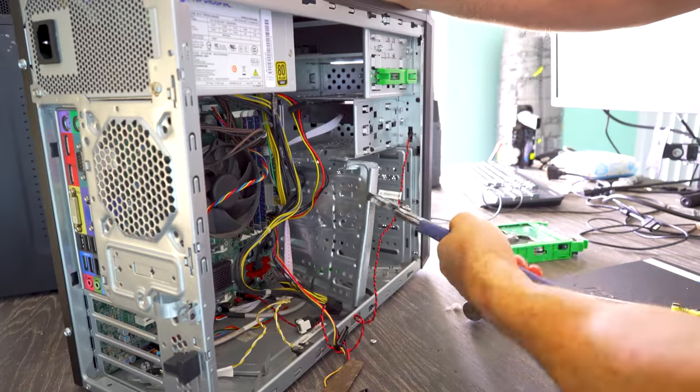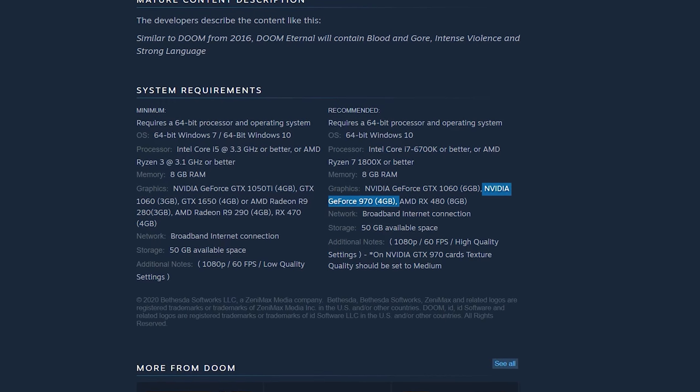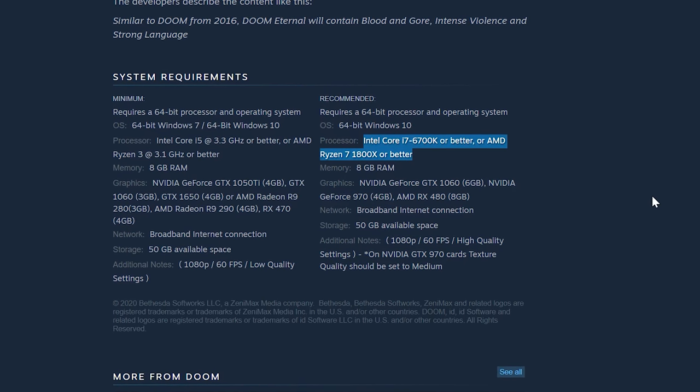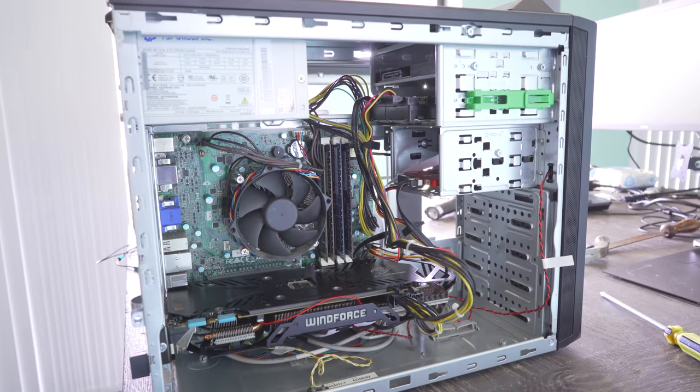Now, the recommended specs state that you need a GTX 970 or better, which in this case is absolutely perfect. Though, for the recommended CPU, they're saying i7-6700K. So we've got an i7-4770 here, and I'm hoping we'll get some really good FPS.